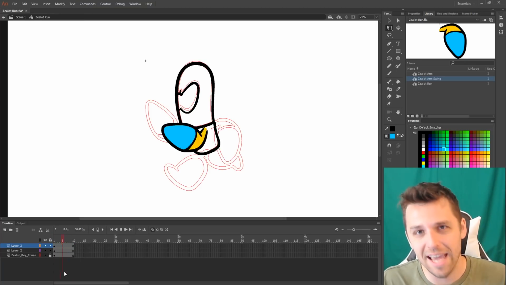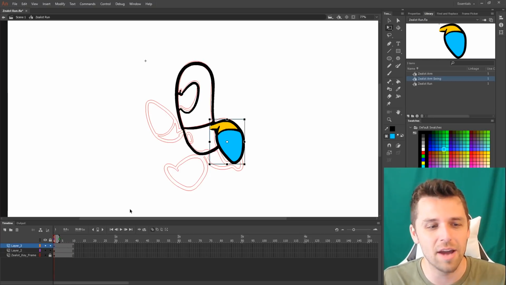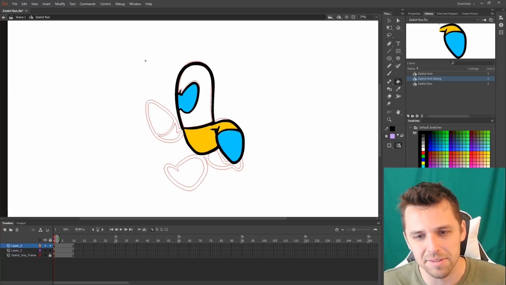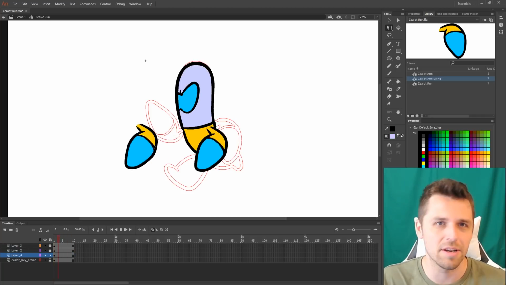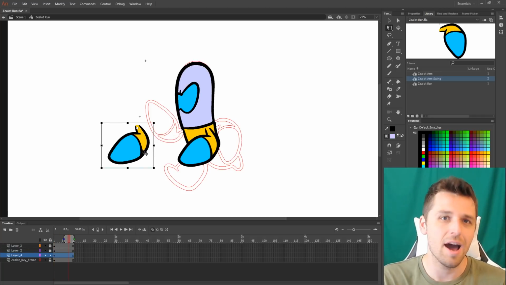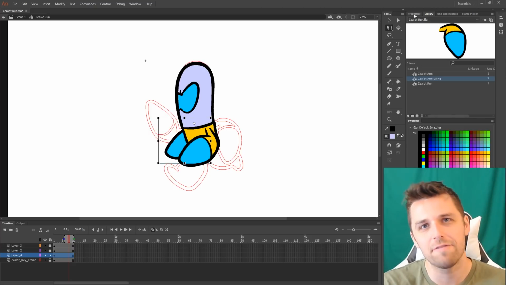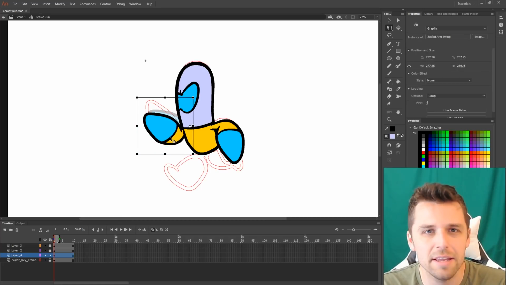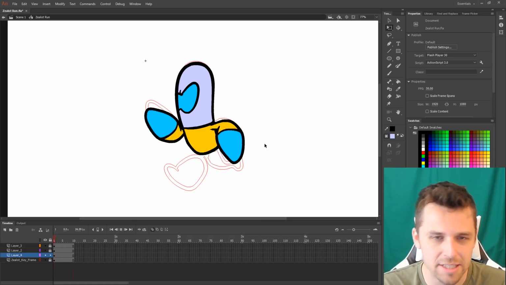This run cycle is going to be 10 frames long, so everything has to be 10 frames. The arm swinging back and forth will be 10 frames. Once we copy that arm, we can put it on another layer and put it behind the body. Because our run cycle is 10 frames, the most opposite frame is actually frame number 6. So we're going to make the symbol start on frame number 6 of the opposite arm.